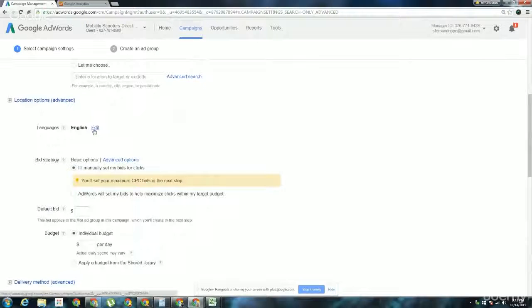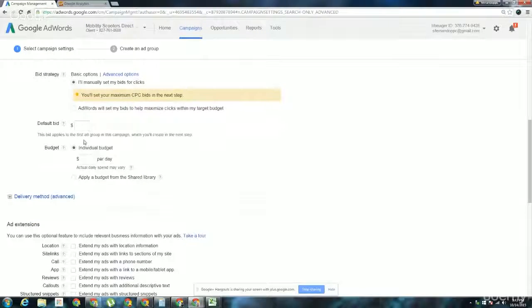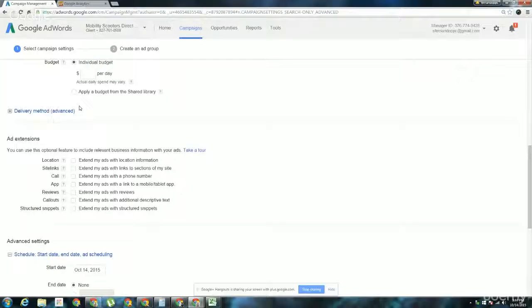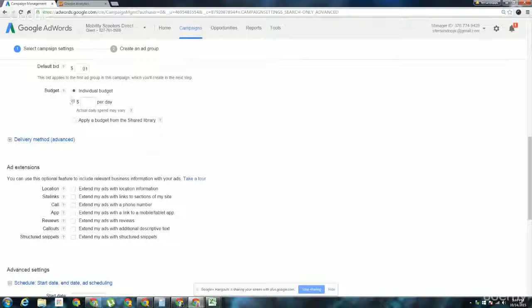The language options, you want to obviously make sure it's English if you're only dealing with English speaking visitors, or maybe Spanish if you live in an area where that's a popular language. And the bid strategies, for now, what you're going to want to do is put 0.01, because I want to get into in the future how to set up bid strategies that you can then assign to your campaign settings after we create this. For now, this will ensure that you don't spend any money, and basically your ads won't show up because there's no keyword that's only a penny.